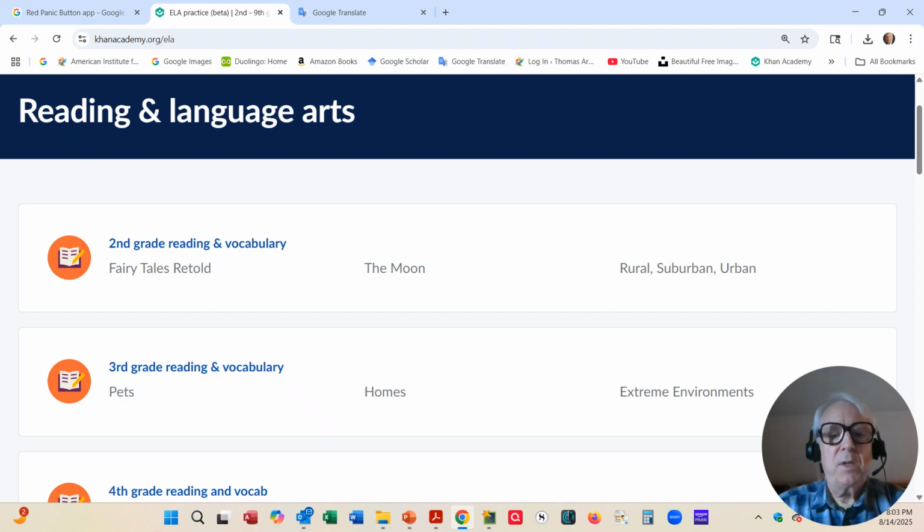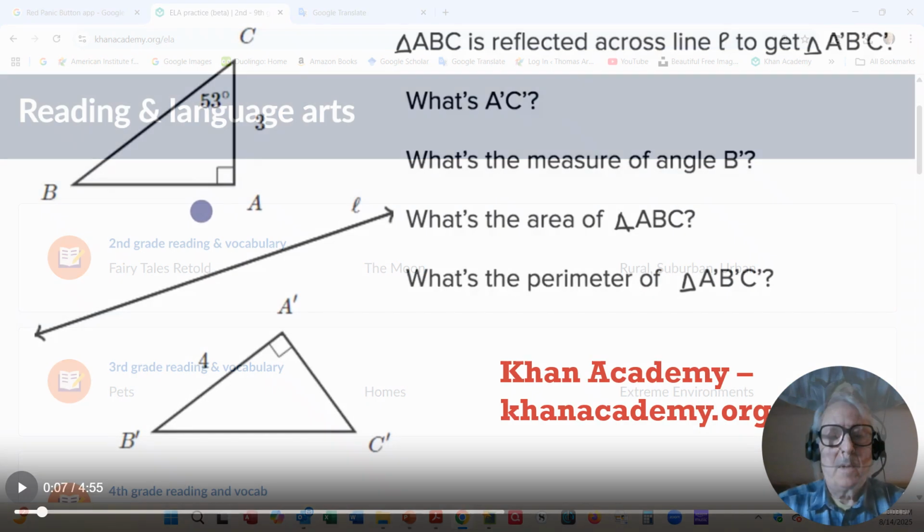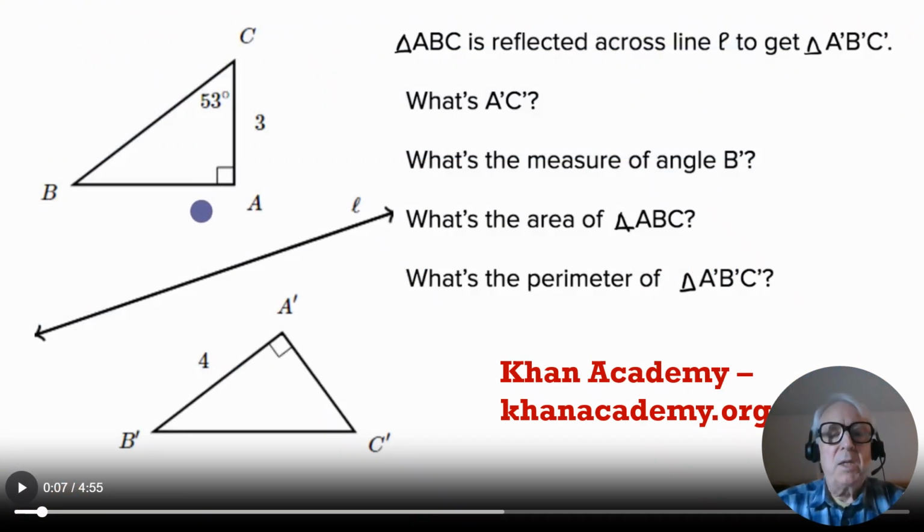It also teaches reading levels beginning at second grade reading and on up. These lessons that you take are usually anywhere from 3 to 8 minutes long, and they're focused on one particular skill. And I myself have used Khan Academy quite a bit. I use it almost every day now. I'm taking high school geometry and refreshing myself on that.